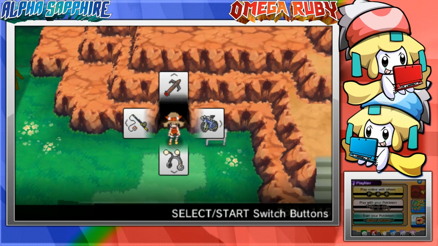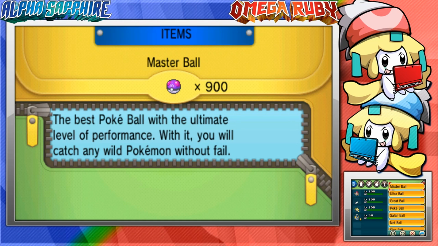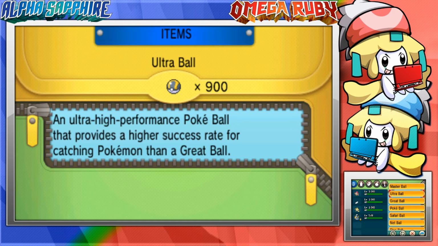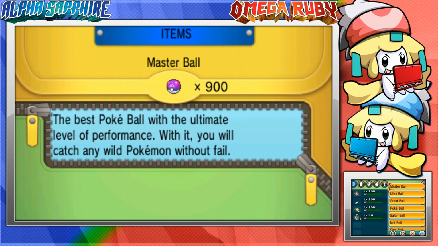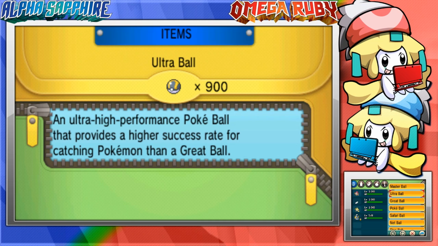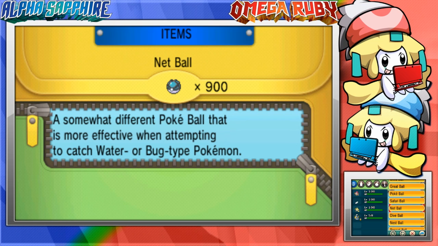Alright, so start up your game. Go ahead, wherever you are, Rust Turf Tunnel, perhaps. And go right ahead into your bag. In your items, this blue Pokeball, you will have 1, 2, 3, 4, 5, 6 items, all set to the default 900. This Master Ball here is HP, attack, defense, speed, special attack, and special defense.